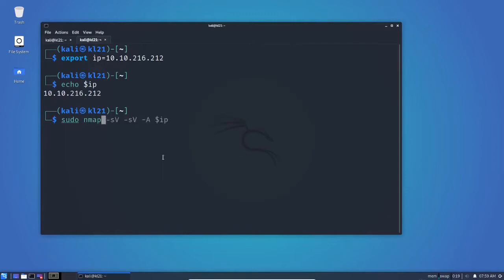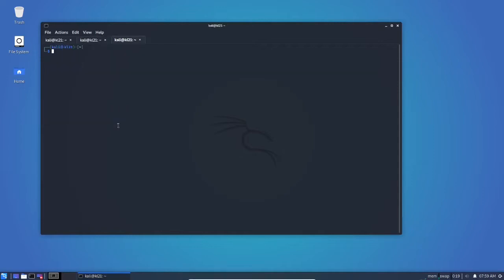So sudo nmap -sV -sC $IP. The -sV and -sC switches in most of the cases are used. -sV is used to check the version of the port which is open, and we can check what all other switches are available in Nmap using the help command.